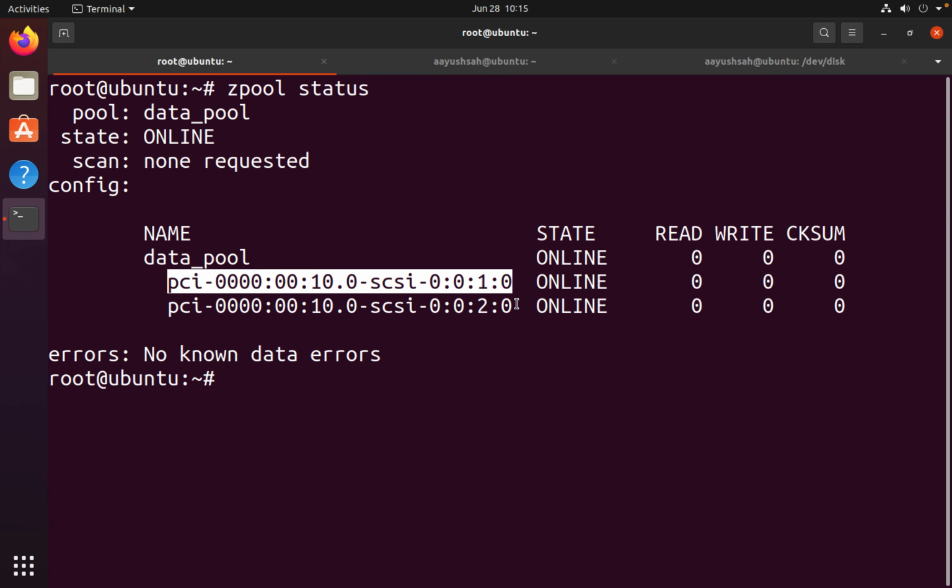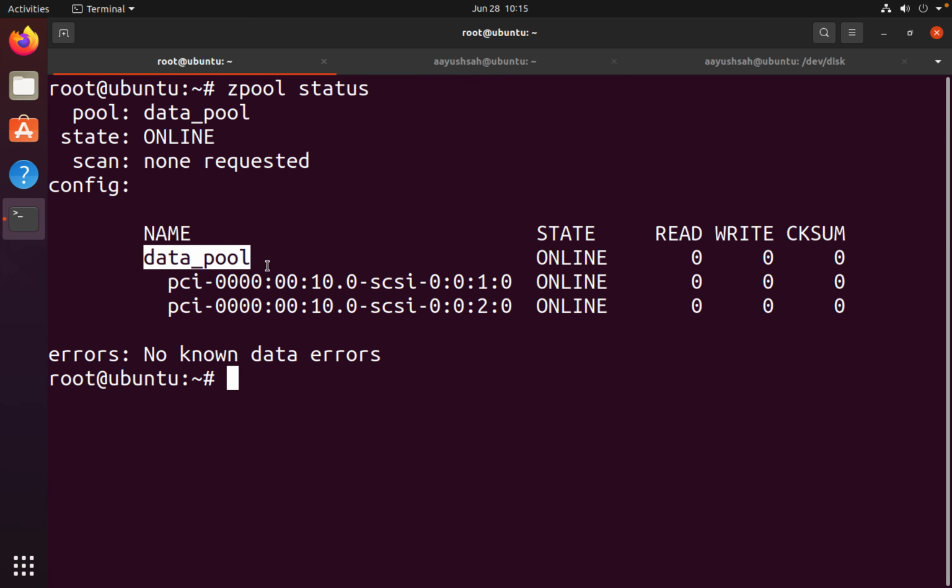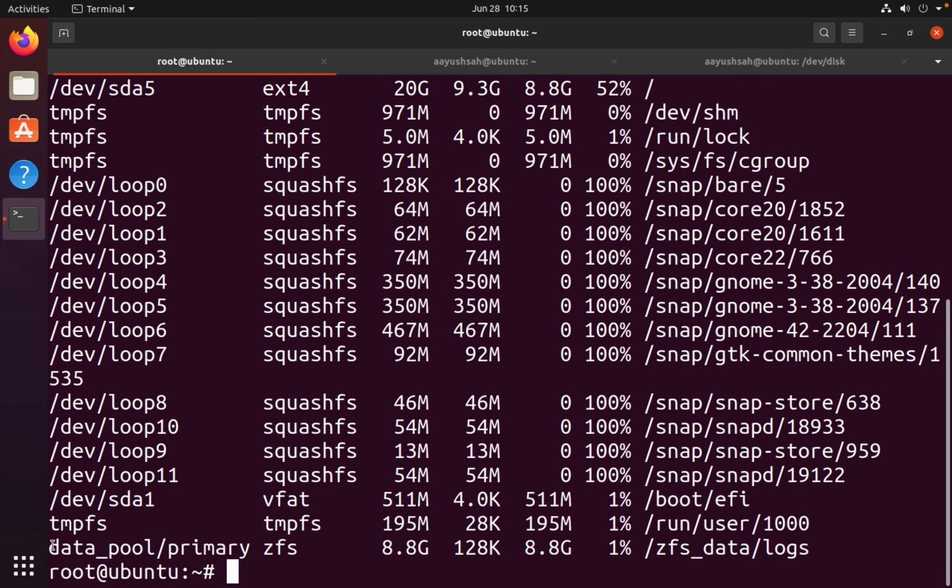Now sdc, whose path is this one. Both are added to data pool. Now check if the space is increased or not. For that, df -h. It was around 4.4 GB earlier, but now it's 8.8 GB.